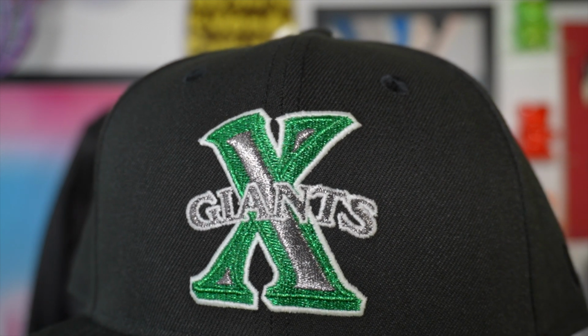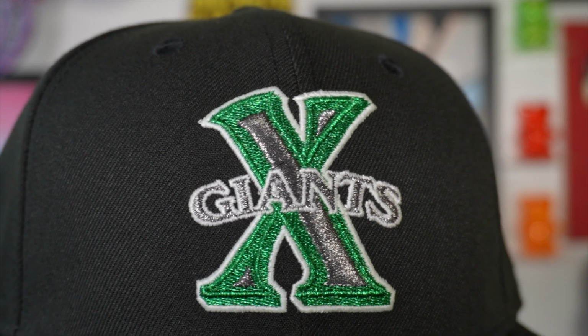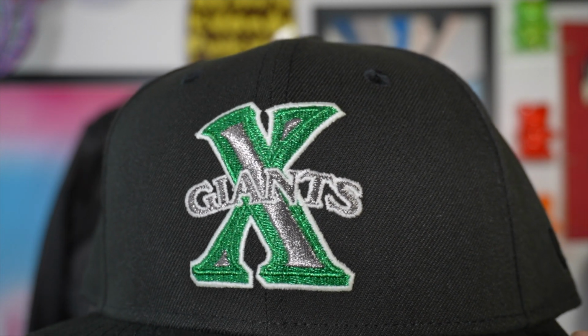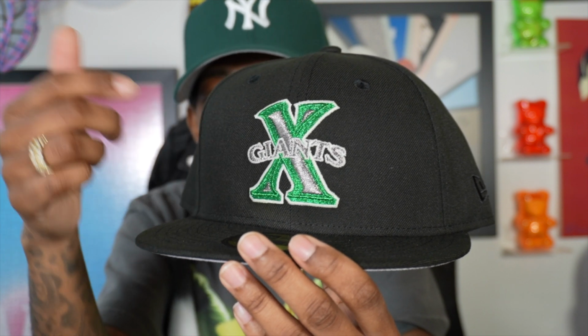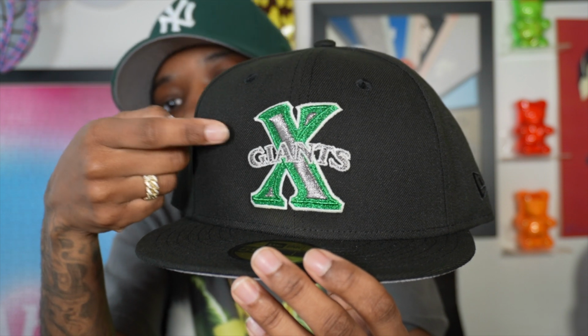On the interior of that X is the metallic pewter threading, that metallic gray that I really love, but is also pretty accurate to the DX logo. Then of course you got the metallic green, which I think just hits different. I love that green. It's perfect. A lot of the DX entrance stuff: the DX used to glow. It used to go up in smoke. They used to do all types of different stuff. The green smoke, it was crazy. So I wanted to encapsulate that. So the metallic green really just hit different, especially with the metallic pewter in there as well. All outlined in white on the interior of the Giants text. It is more of that metallic pewter, and that is outlined in white as well.